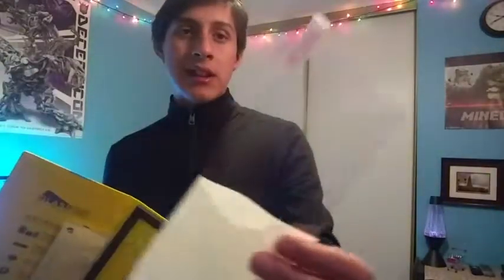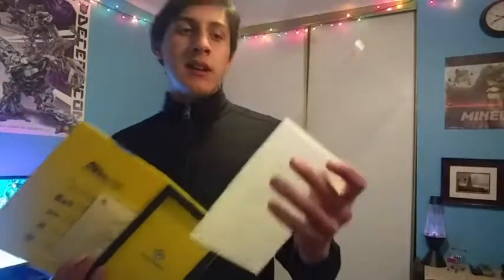I just really like tempered glass screen protectors. I think they're well worth the money, and I think they offer more protection than a plastic screen protector does. Because even with a plastic screen protector, if you hit the screen too hard, you can dent the screen. Whereas with a tempered glass screen protector, you're going to break the glass before you dent your screen. I think tempered glass screen protectors are worth going the extra mile instead of just settling with a basic plastic screen protector.